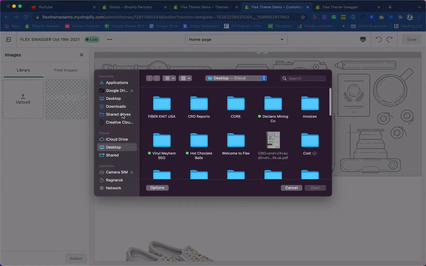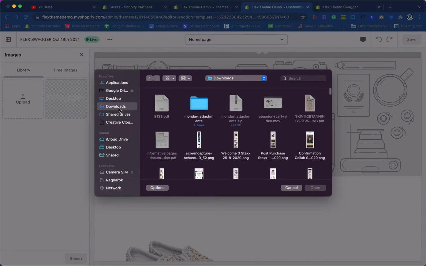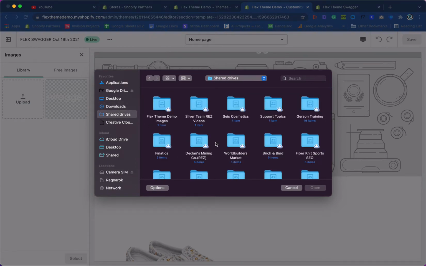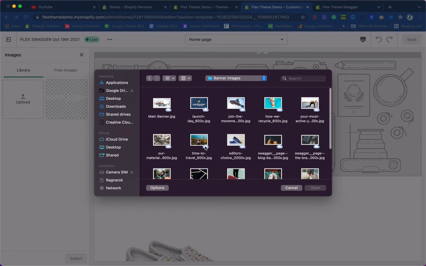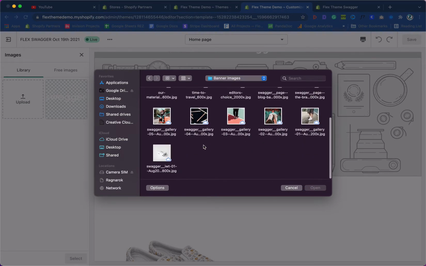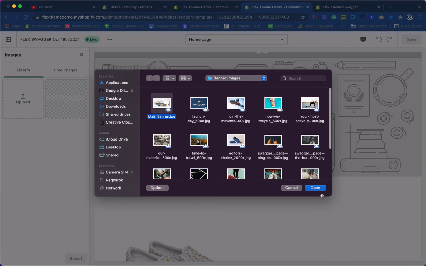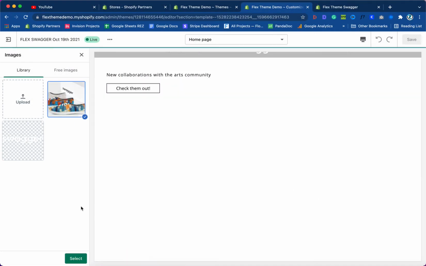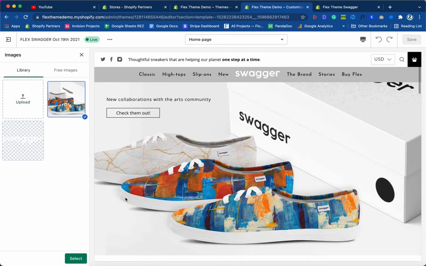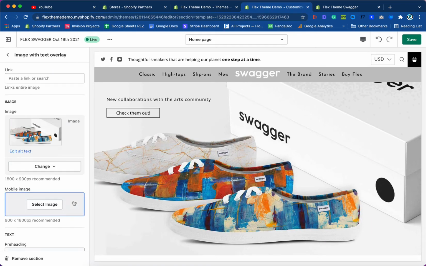From here, let's look for the image we were looking for. Let's see here. The image that we're looking for, if I'm not mistaken, is this guy right here, main banner. Let's open that, and that uploads into the database for Shopify so that we can add that picture there. Press select on the bottom.